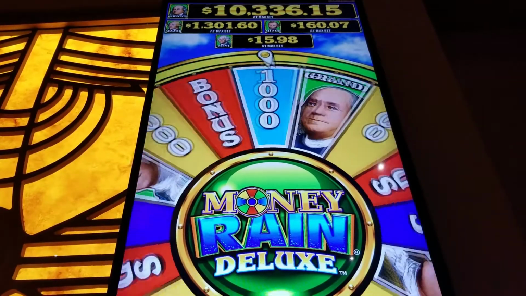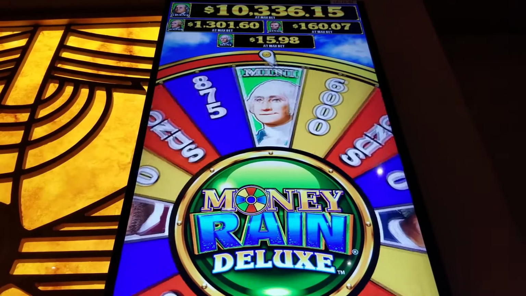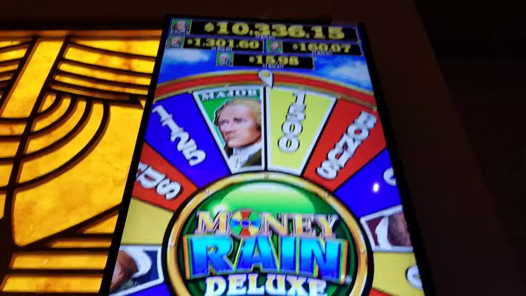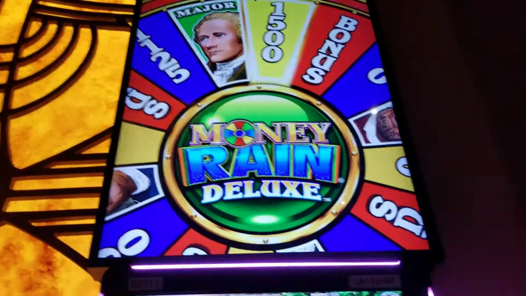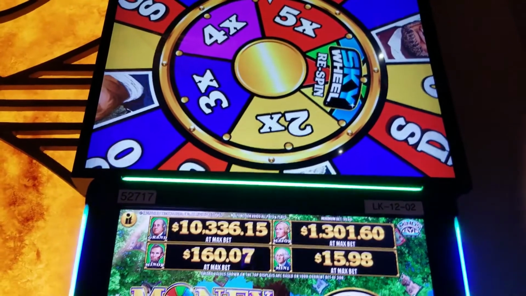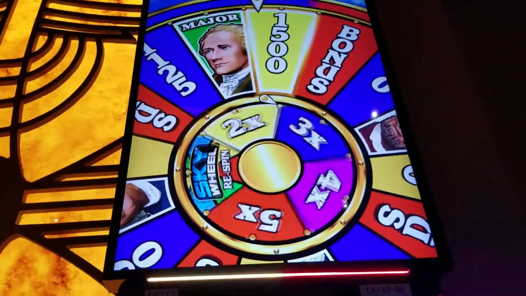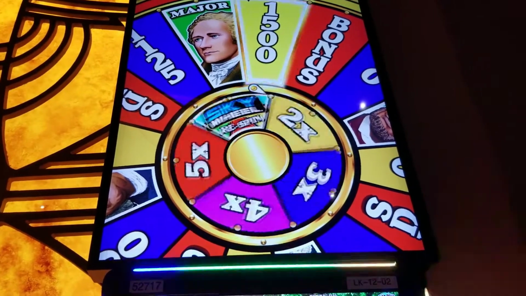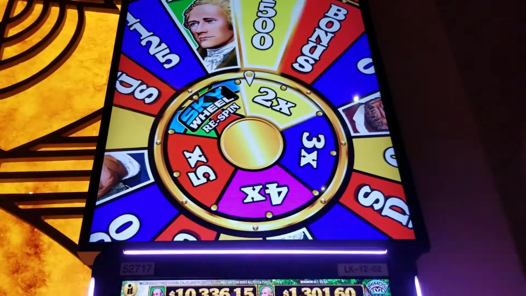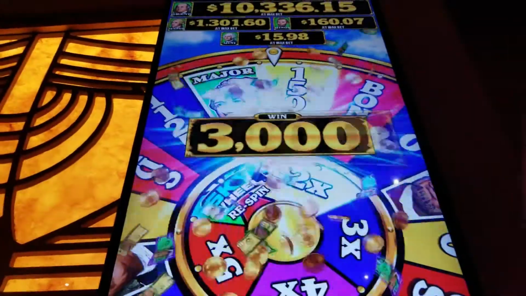Come on. Come on. Come on. Oh, give me the major. 15. Oh, that one's good. I'll take that. All right, so we can go 15 times five or a respin. I think 15's good, but I would like a respin to go for the grand at the same time, but hey, we're gonna take whatever we get here. Two. Oh man, $30. So, there's the win.